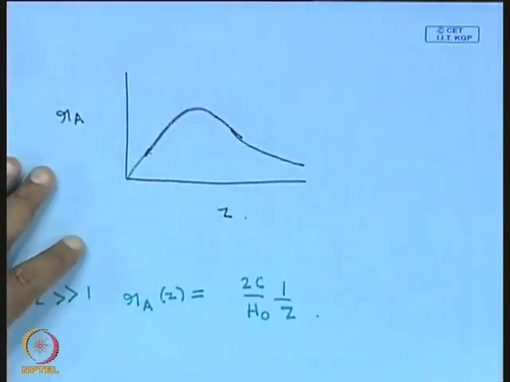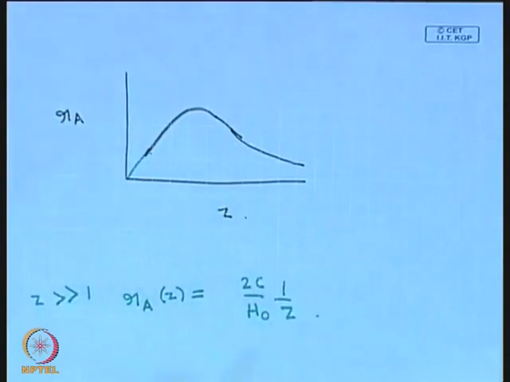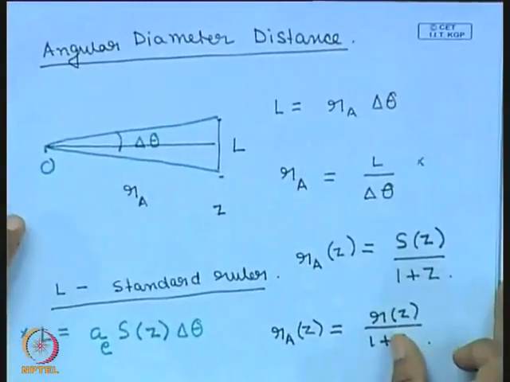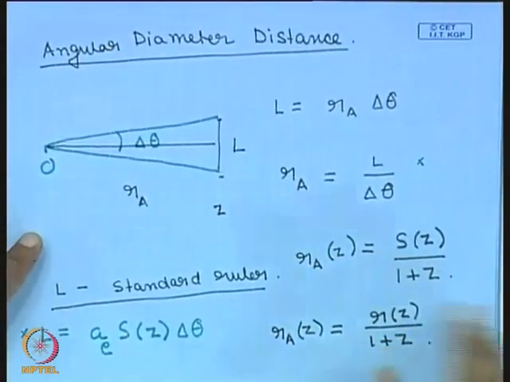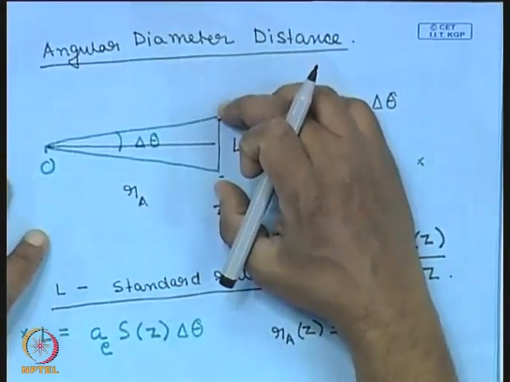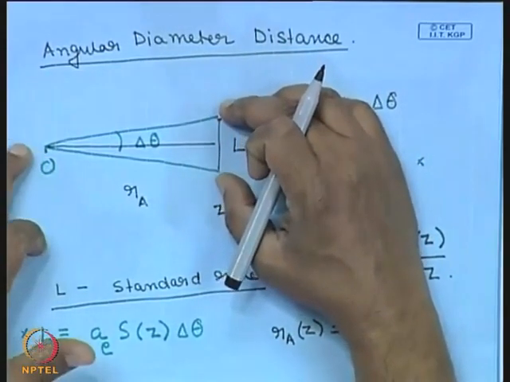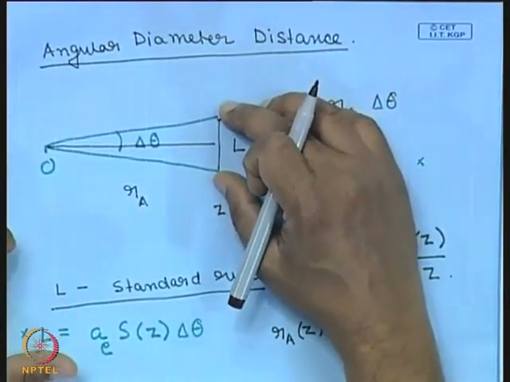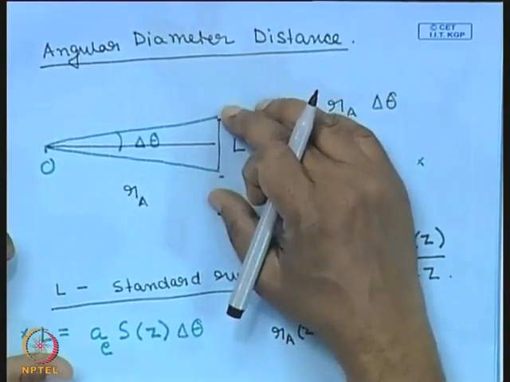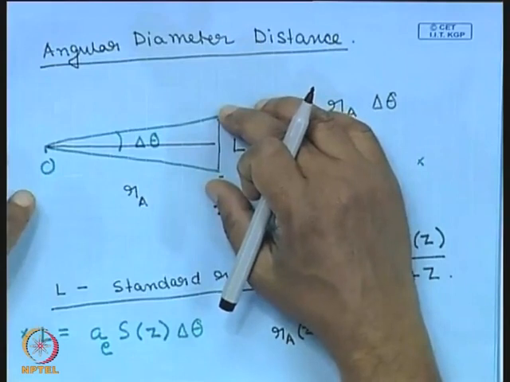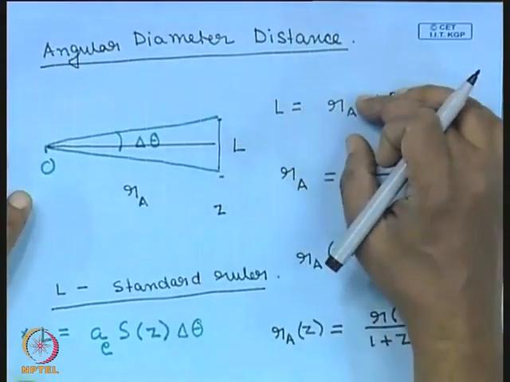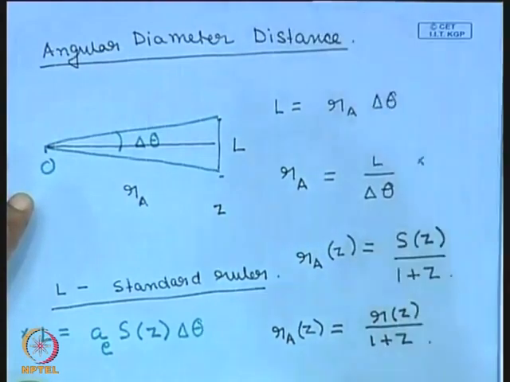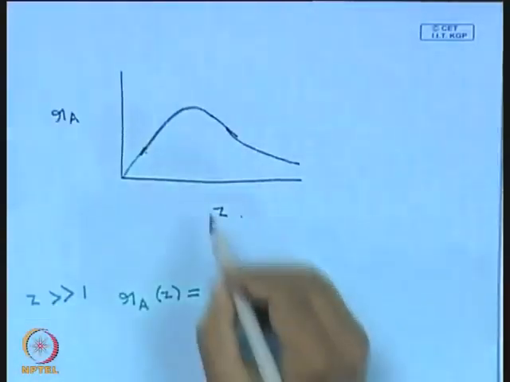You see the angular diameter distance here has a very strange behavior. Why is this strange? Let us try to appreciate that. From our familiar experience we know that if there is an object of a fixed size, and if you move further and further away from the object, it will subtend a progressively smaller angle. But in cosmology, if you place an object of fixed size at progressively further distances from you, the angle will decrease till a certain redshift.